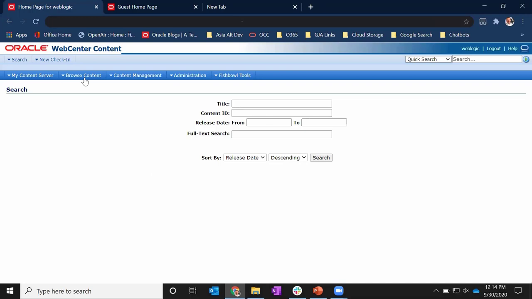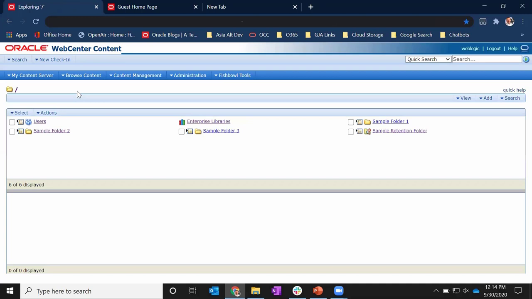When you're working with folders and enterprise libraries, the basic underpinnings of that are the framework folders, or previously known as Folders_g. As a part of the out-of-the-box configuration for WebCenter, you get a starting point root library of enterprise libraries. Enterprise libraries are defined as a robust way to secure, manage and share content throughout the organization.